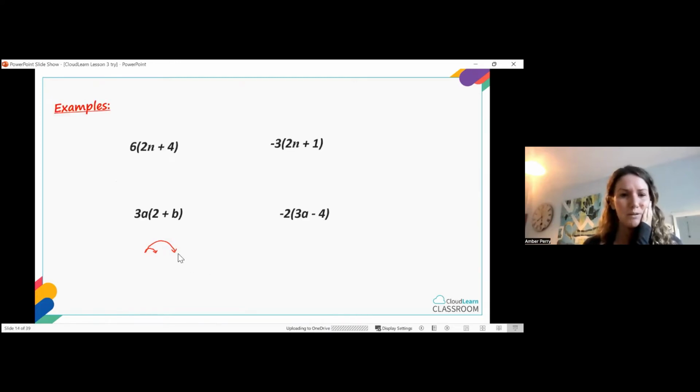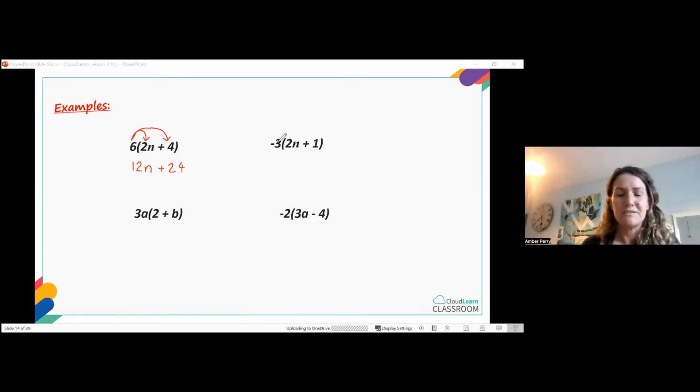So I want to go through just a couple of examples there. I'm just going to talk you through these because it's just easier. Okay. So we are going to look here. We've got this 6 and we're multiplying it by everything in this bracket. So it's going to be 6 multiplied by 2n and 6 multiplied by plus 4 there. So 6 times 2n is 12n. And then we've got 6 times plus 4. Always remember the second part of the bracket: that is 24 there. Apologies, it's not the neatest, but okay.